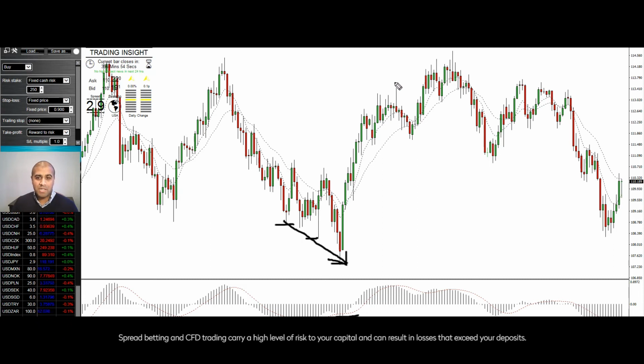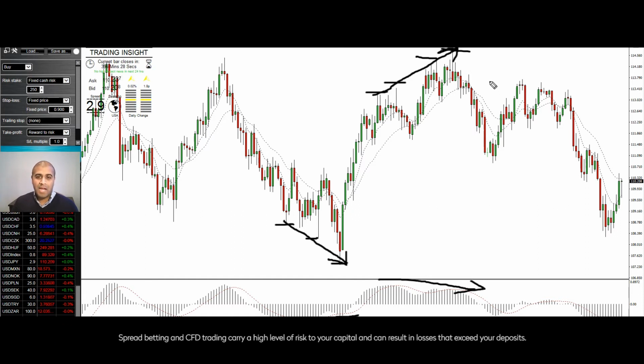Now we can also see at the very top here, the market was starting to make higher highs. So each swing high was getting higher than the previous high. But during that period of time, we can see the MACD was pushing lower. So this is an indication that this move to the upside is potentially running out of steam and there's a likelihood of a reversal at some point.